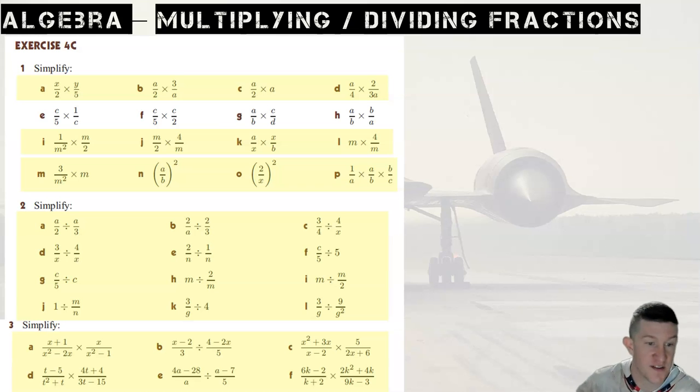Time for some practice. There's a few here using a combination of things. In some cases, we're simplifying. Here, we're just expanding brackets. So this is our index law from before. Remember that this goes into both things. Here, this is very similar to the example we just saw previously. We've got a whole bunch of reciprocation processes. Here we've got a combination of fractions times fractions and fractions divided by fractions. So remember, we just reciprocate the entire thing and then go from there.